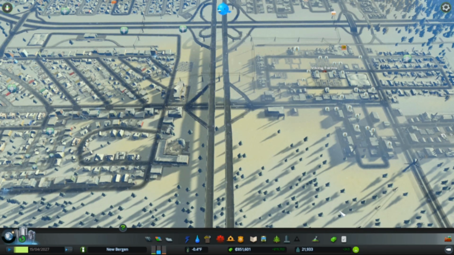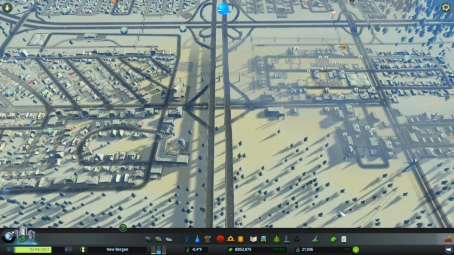All right, so we've got some leisure down there in that new section. I'll probably have to add to that a little bit. We still have highways to build and a tram to put in. And all that'll have to wait until next time, because I'm out of time for this episode.